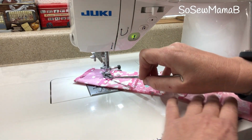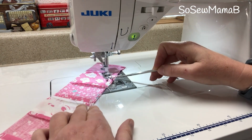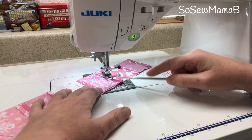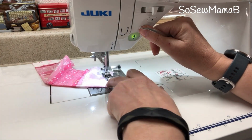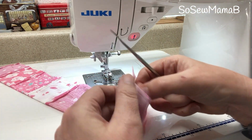Stop at the seam and just swivel. Make sure your needle is down. When you get to the end, back stitch. So we haven't stitched all the way.